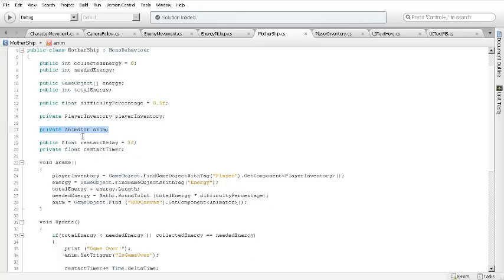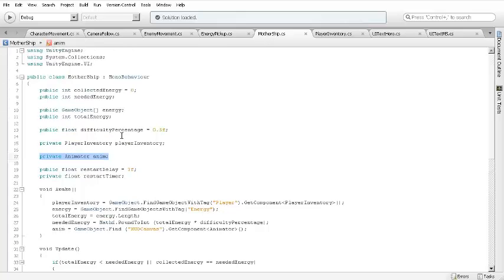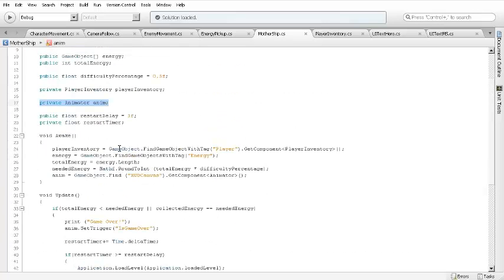This animator is going to get the actual animator component from the HUD canvas itself. The reason that I'm letting the mothership handle that is because the mothership is actually handling the game state itself. It just makes sense. If you want to separate the game state from the mothership, you can do so, but it's here and it doesn't really hurt anything.